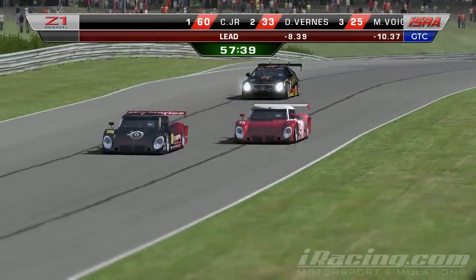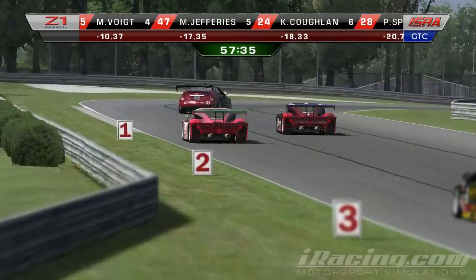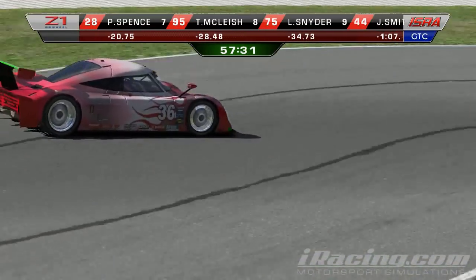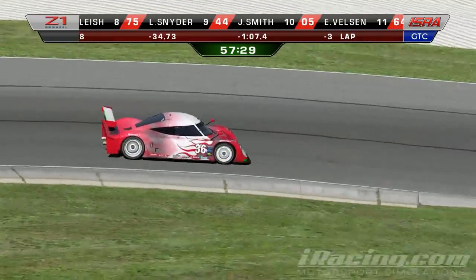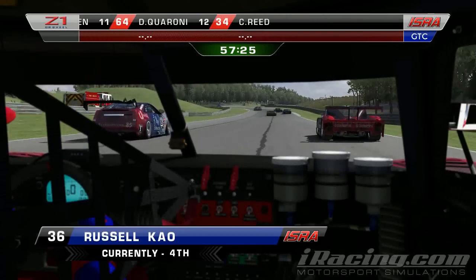And this is Russell Kyle closing right on the back of Carlos Passos. And he's going to pull right up alongside, but there's not really any room for him to make a pass on him. But there's still traffic ahead, and it looks like Russell Kyle's so far able to negotiate through traffic a little bit quicker than Carlos has been.